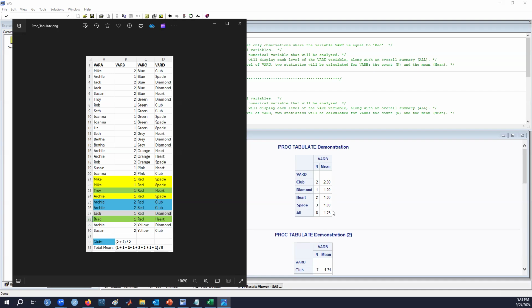However, if we're interested in the mean across variables as it pertains to variable B, this is how that is calculated. All right, so we have, in this instance, the sum of all the values across categories. So 1 plus 1, so it's down here. You can also look at it, but it's 1 plus 1 plus 1 plus 1 plus 2 plus 2 plus 1 plus 1. And there's a total of 8 observations. So 1 plus 1 plus 1 plus 1 plus 2 plus 2 plus 1 plus 1 divided by 8, which means the mean across categories is 1.25.